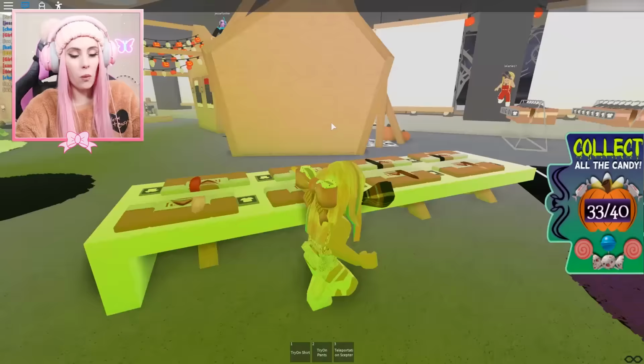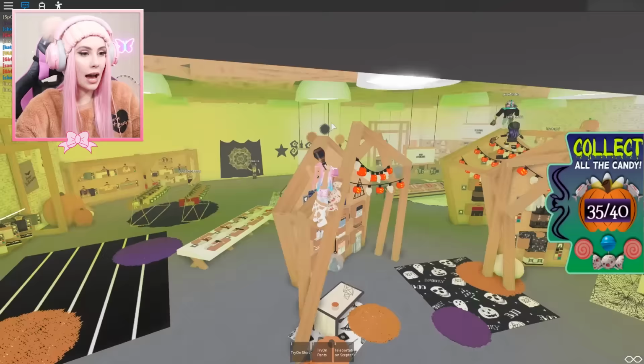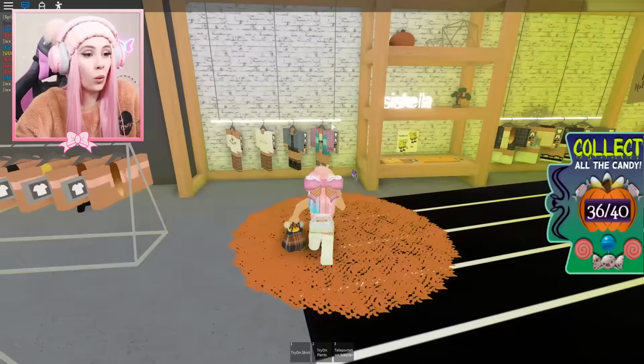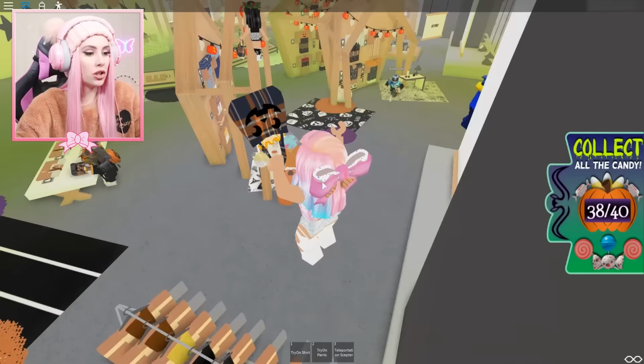9, 8, 7. Wow. 6. Right behind here. 5. Oh my goodness. 4. How did I miss all these? That's the question of the day. And 4 more. One behind on the left side of the cauldron. Breathe in. Boy. That's how I feel right now. 3 more candies, friends. And there's one by the cauldron. Just 2 more.